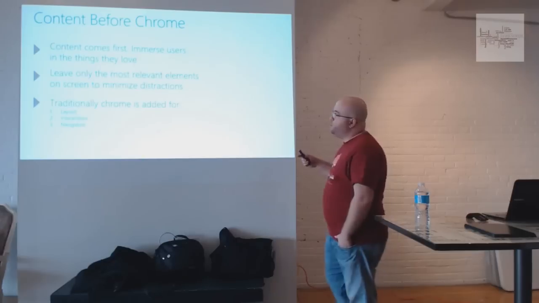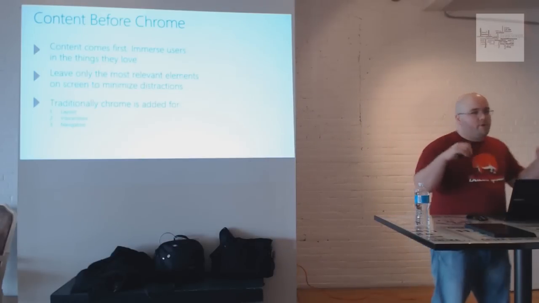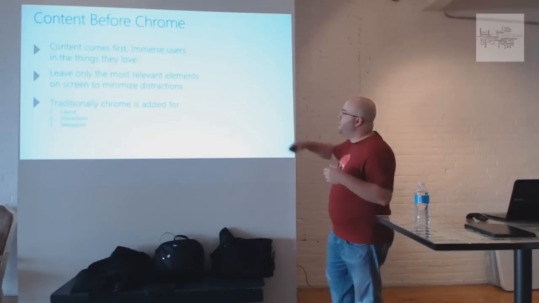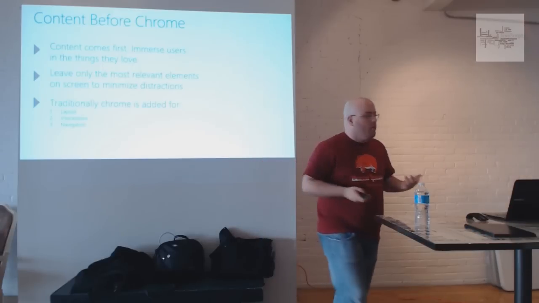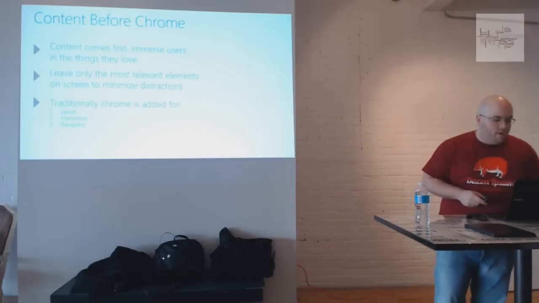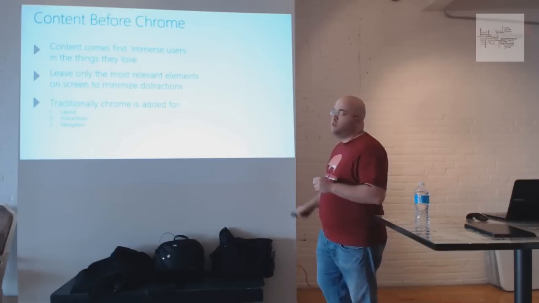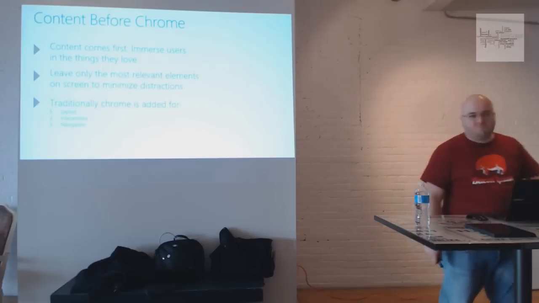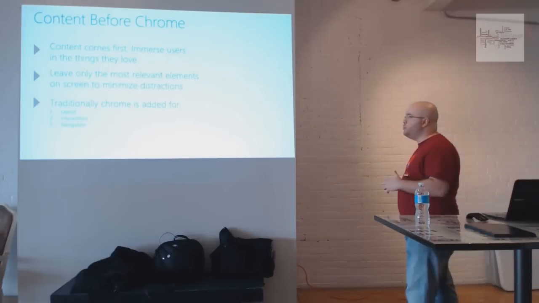So, like I said, use almost all the pixels you have on screen to put content, really immersing the user in the things they love. I'm not a big fan of having PowerPoint with a lot of text because you can basically read those, but I think that those are really important. Leave only the most relevant elements on screen to minimize distraction. Put the content. Everything you don't need, remove it. Everything you can integrate in the interface, do it.